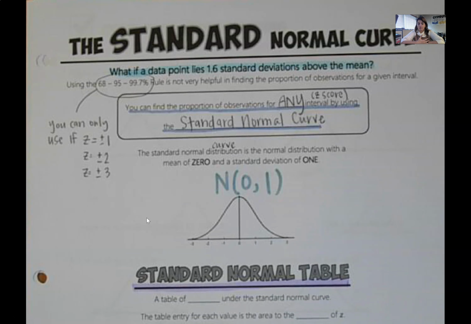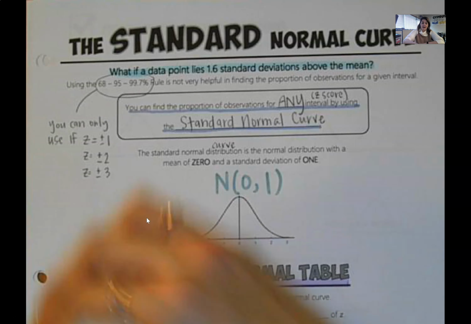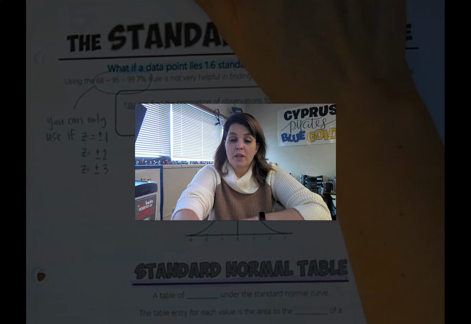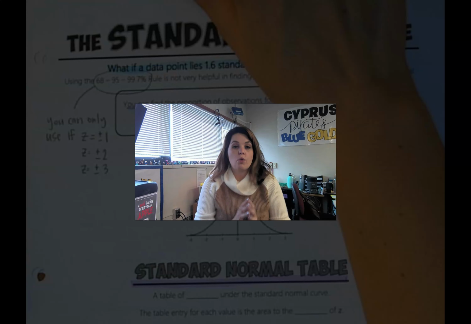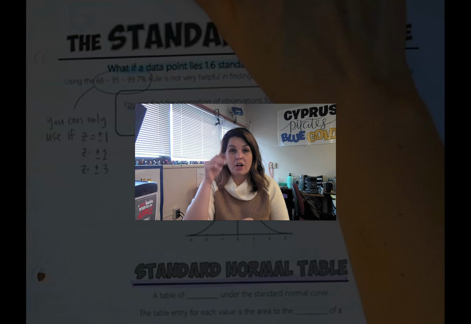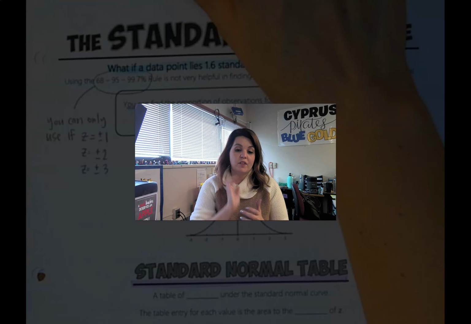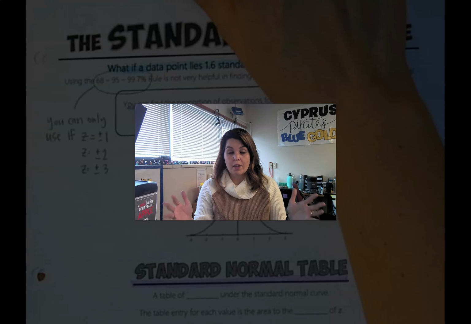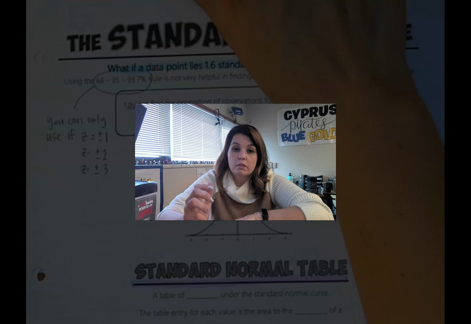Now, if we're going to be able to find the area, proportion, percent, probability of any z-score, that means we have a lot of different probabilities that we can find, because if you go back to our z-score notes, I think we did around 7 or 8 z-scores on those notes, and probably more throughout that unit. We've probably seen 20 or 30 different z-scores at this point. And you have to think about the fact that we normally write a z-score to the hundredths. So you can have a z-score of 1.11, 1.12, 1.25. There are so many different z-scores that you can have, and that's where this standard normal table comes in.